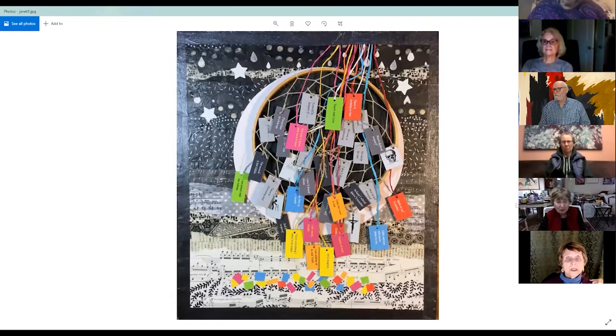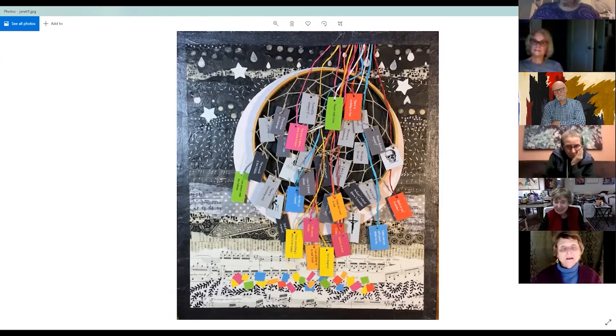And ooh, this beauty... Wow. Belongs to Janet Black. Me. You know I'm in a collage group that meets once a month, and we give each other themes and challenges. The theme for this one was dreams, and I struggled with the idea for a while until I came across in my studio an old dream catcher. I went online and found out I could make a dream catcher because you can learn anything on YouTube. And I just happened to have an embroidery hoop.